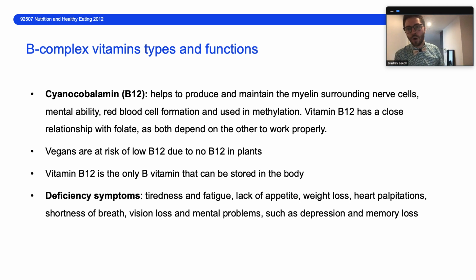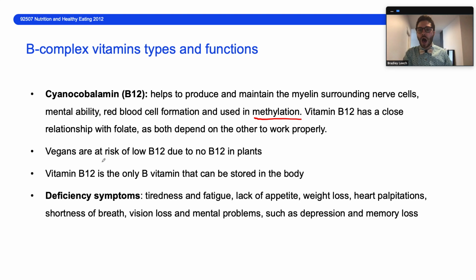Now, B12 can actually help maintain myelin sheaths, the nerve cells. So our nerve cells throughout our entire body have got this covering around them, and B12 is essential for maintaining that. It supports with red blood cell formation. It supports with methylation. That's a process of detoxification, right? And there's this close relationship between B12 and folate. Generally, you would assess both of them at the same time and look at both of them within the diet because they work hand in hand in a number of different pathways within the body.